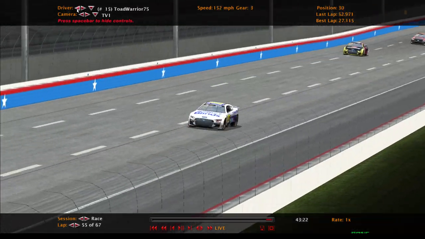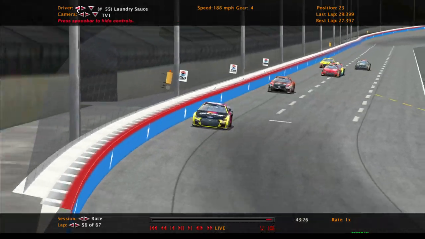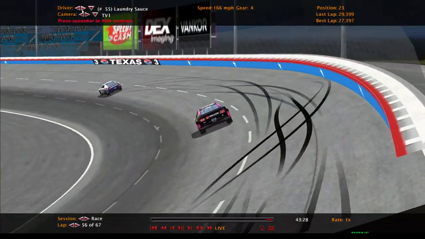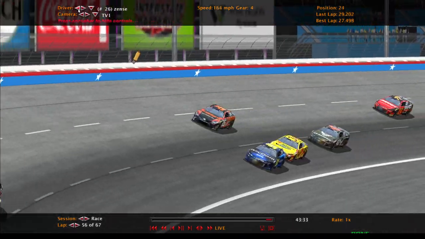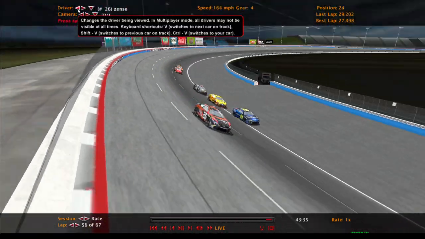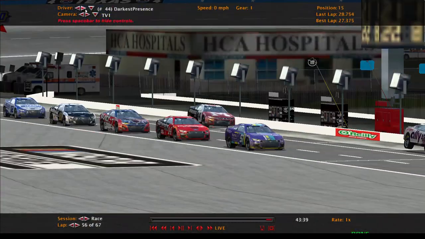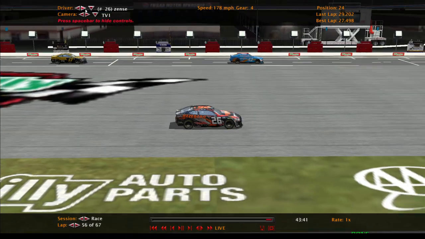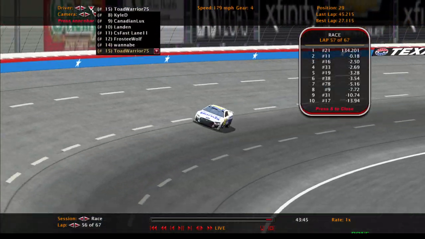There goes the 23. That's someone for Toad to catch. Laundry Sauce fell off pretty hard. Zent's another driver who fell off hard, as we got a very big group of pitters. Hello, so many of you on the road right now. Who the hell's leading?